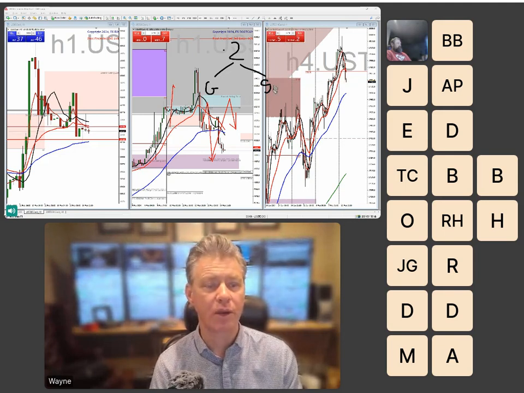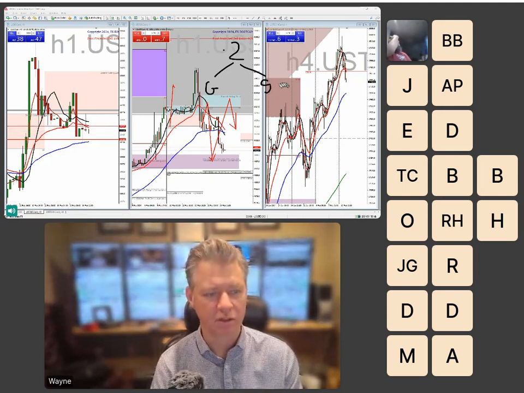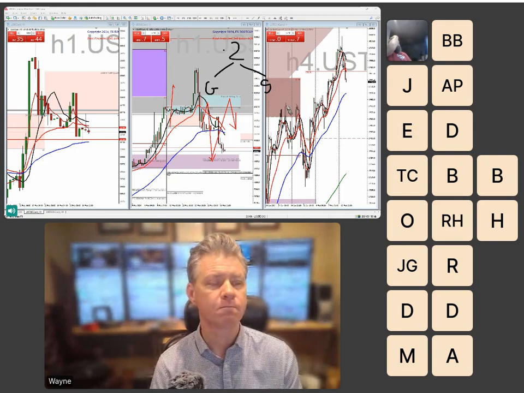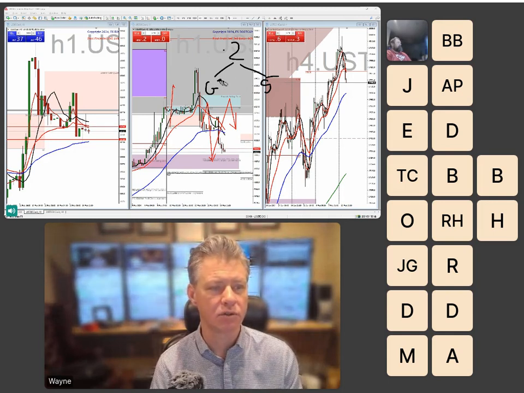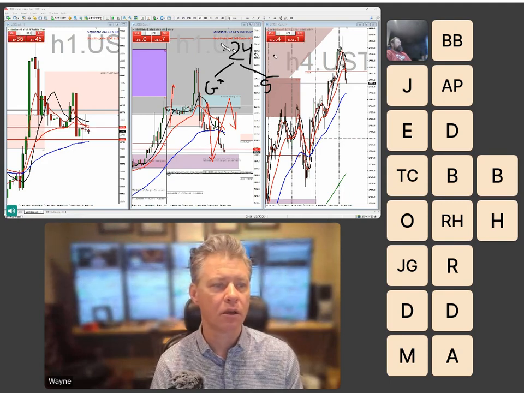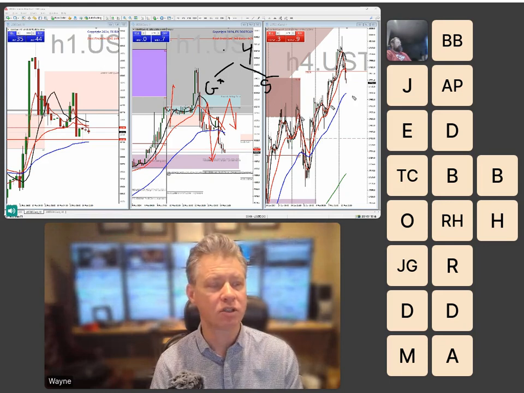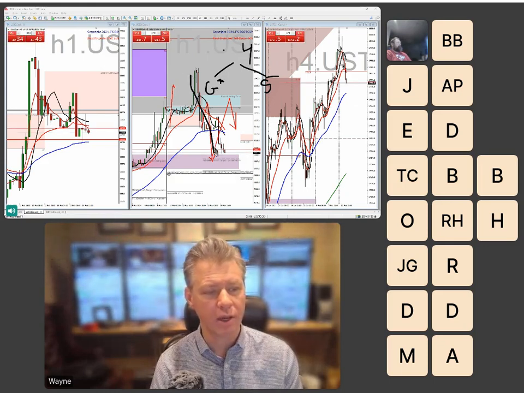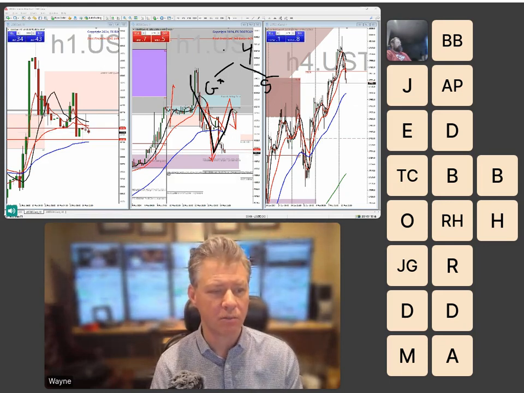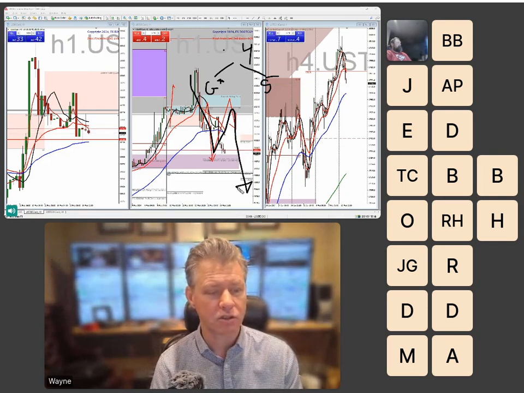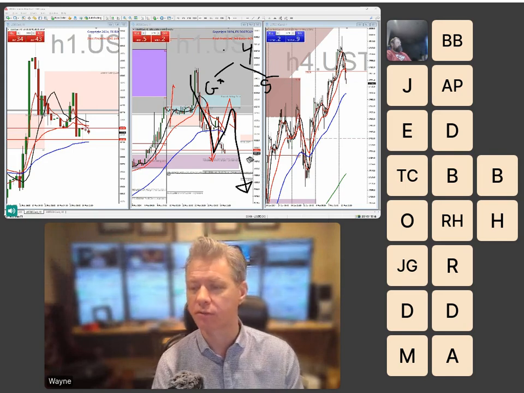And then we're trying to see if wages in the service sector will come down. But if this stays the same, S bar, and G goes up, and this comes out 0.4, not 0.2, that would be surprising. And then the logic is, well, with that kind of inflation, there's no way the Fed's going to cut in March, and probably not even in May. And then you get this dollar strength move.